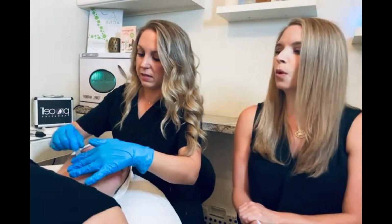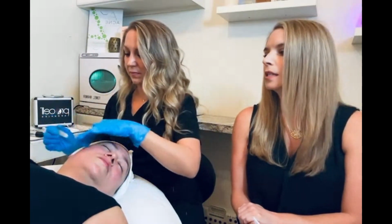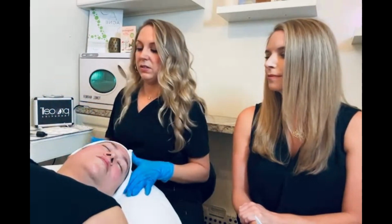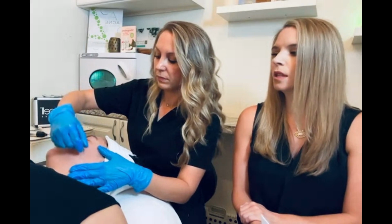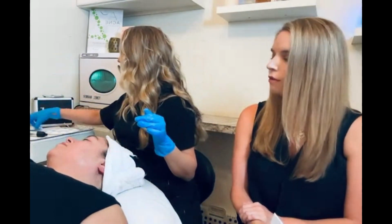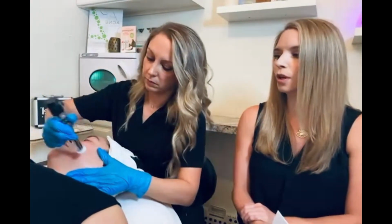Right. So she is rolling a delivery serum on her skin, and it contains growth factors. Yes, stem cells. Growth factors, yes. Let's turn the other way. And it's all from bone marrow too, so I think that's really awesome. The bone marrow stem cells are just going to really enhance the service. Really make those skin cells rejuvenate and regenerate and give her that beautiful glow.